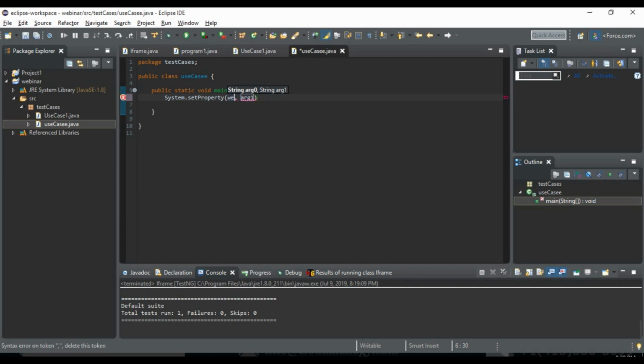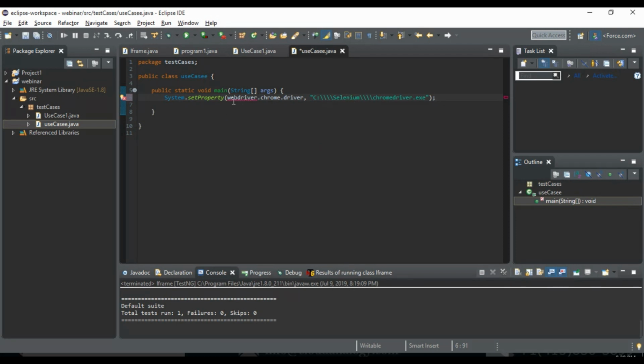In one we are going to write webdriver.chrome.driver, and in the next string argument, we are going to give the address of my Chrome driver. As I have copied the Chrome driver address of my computer, I'll just paste it here. This is the address of my Chrome driver location. So I'll just set it as it is.